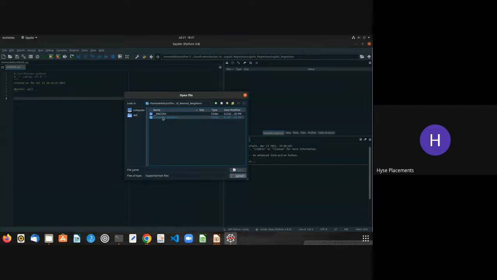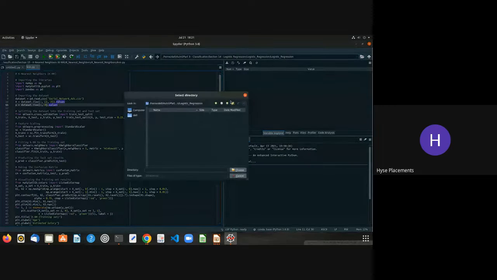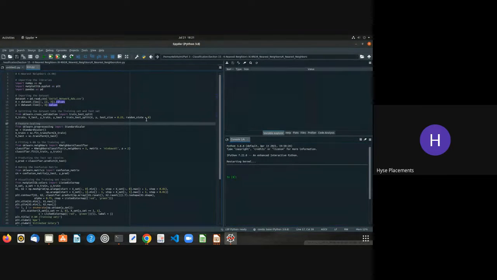I'll go into this k nearest neighbors, KNN.py. Good. Perfect. Done. So we have chosen our project directory to k nearest neighbors, where our data set is present.